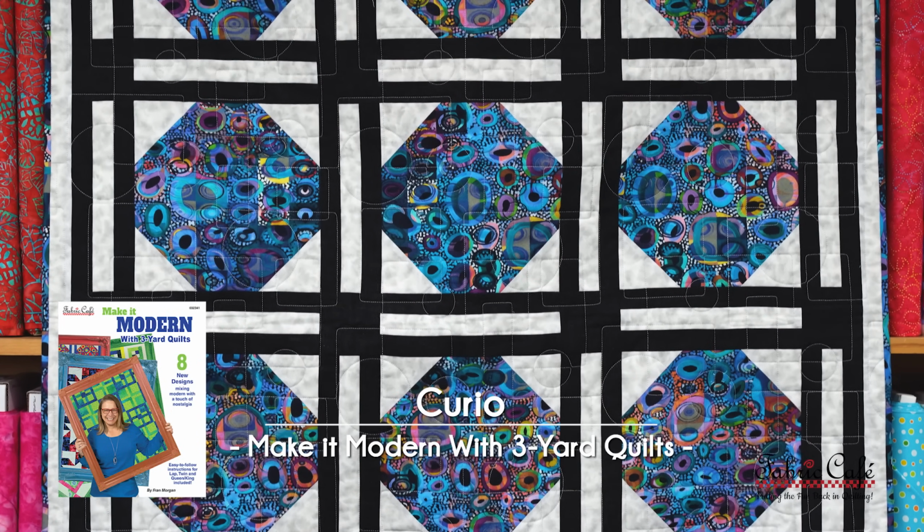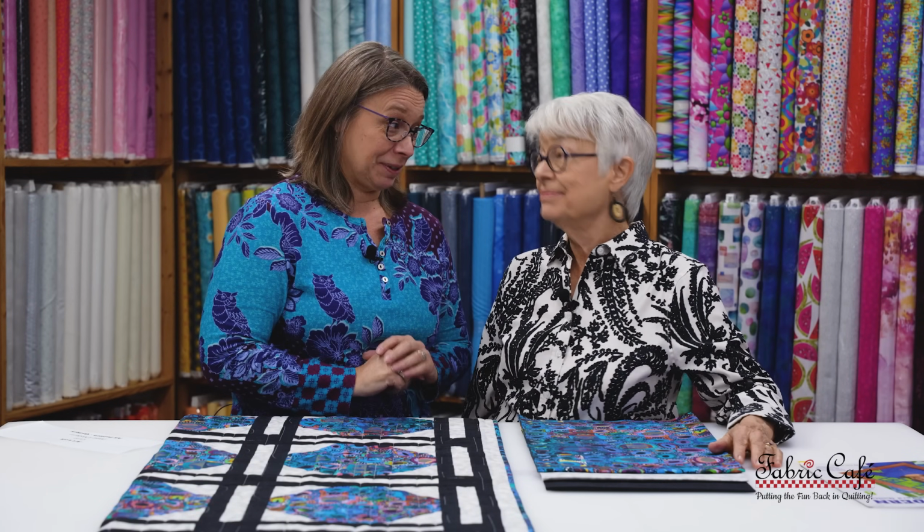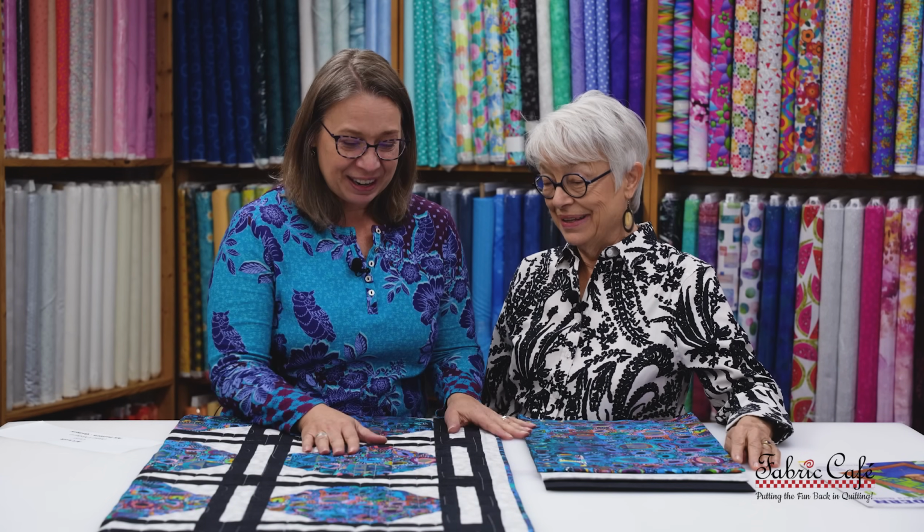Okay, this is such fun fabric, Mom. I love this. I love it too. It is so cool. Now, little fun fact about this fabric. This is the original fabric that I had planned before we released the book to do the original model in the book, but it didn't quite get here in time. So we saved it so that you could still get it. That is great, though. It's so fun. I really, really like it.